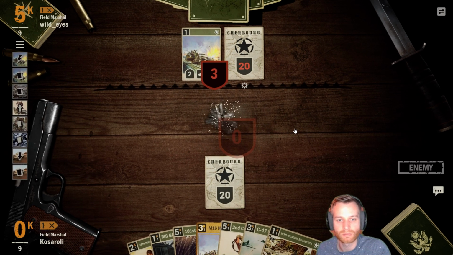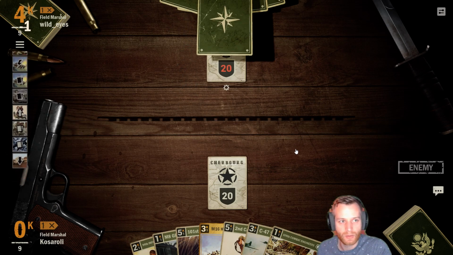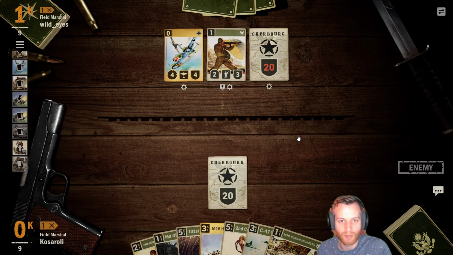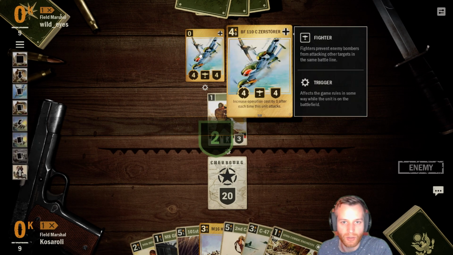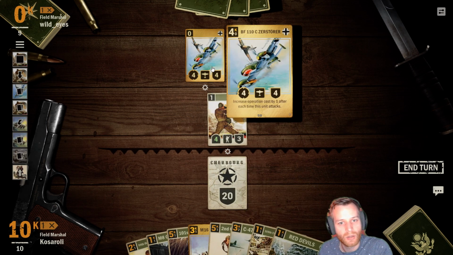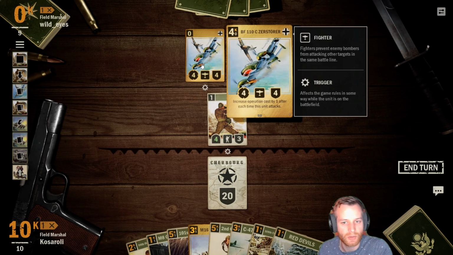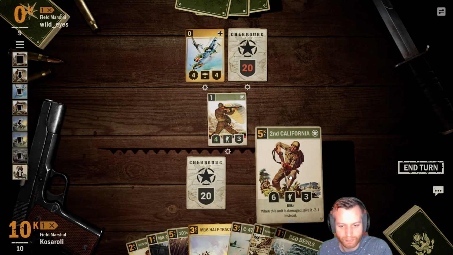Oh. Yep. He just wants to retake the front line, possibly. I was actually thinking about, oh, this is a really awesome card. He's not attacking. He could have attacked with this, right? Maybe I'm not seeing something here.